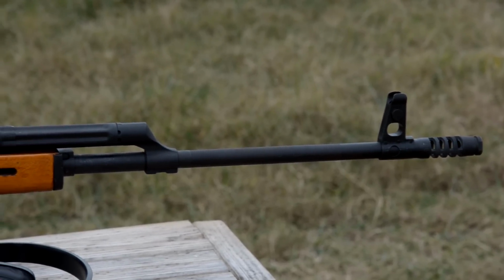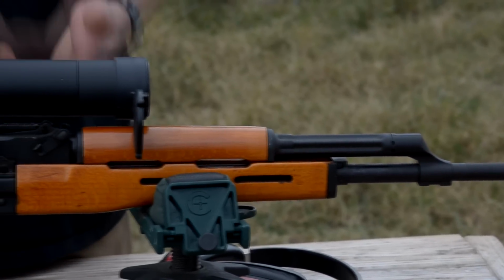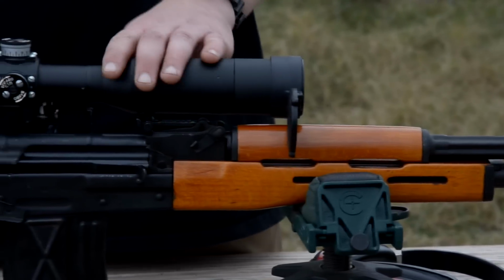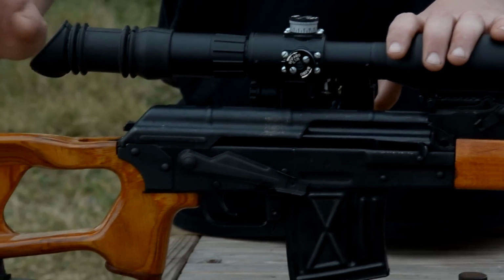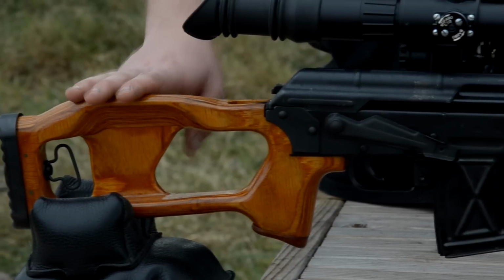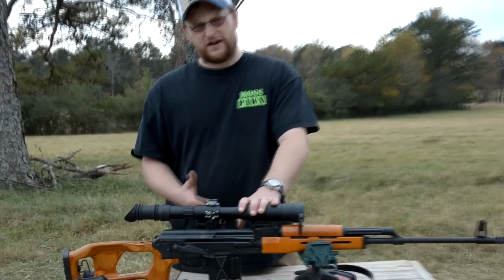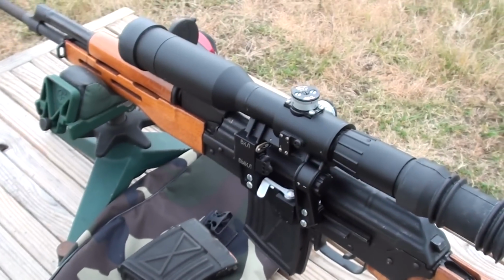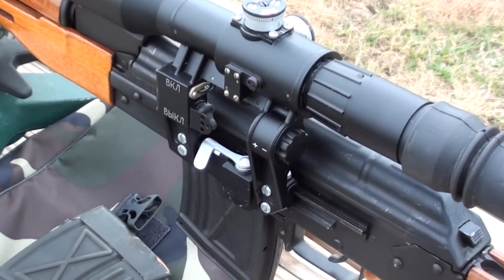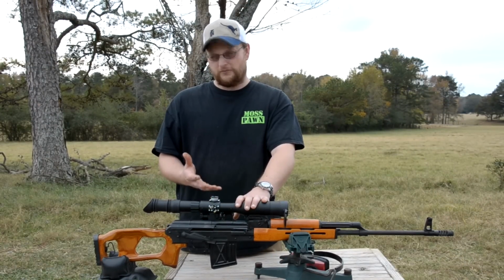This particular rifle is mainly meant to engage troops out to about 600 or 700 yards, where they're out of range from a standard AK. The idea is that the fellows in the front, 200 or 300 yards away, pin the soldiers down, and then your DMRs sit back with these and pick them off from a little bit longer range. There are a lot of arguments out there as to what the maximum effective range on this rifle is. Some people say it'll shoot 800 to 1,000 yards. I think realistically, and especially in a modern battlefield type arrangement, the practical range you're going to shoot this rifle at is around 600 to maybe 700 yards and actually hit stuff with it.